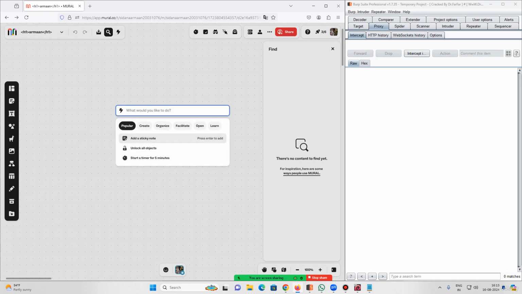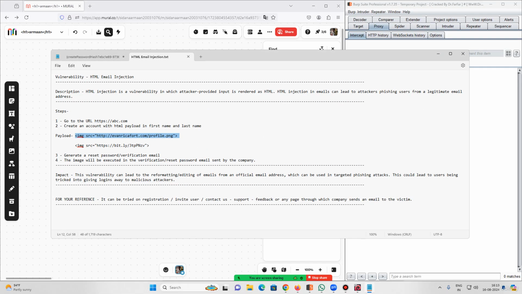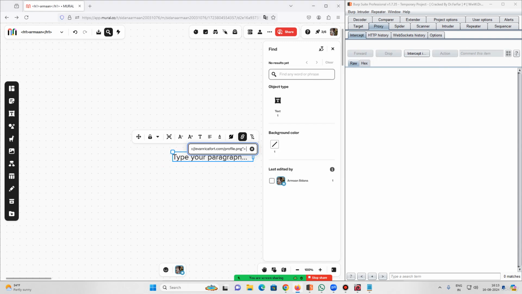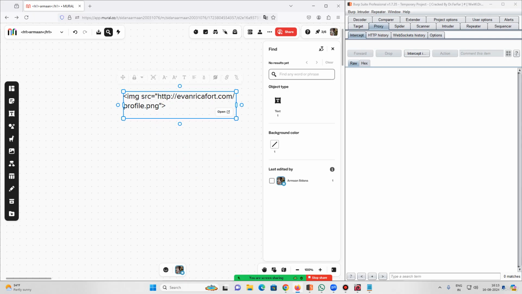No, no, no. Over here we can embed any link. For example, I'm embedding this link. Nope, it's not really working the way we want.